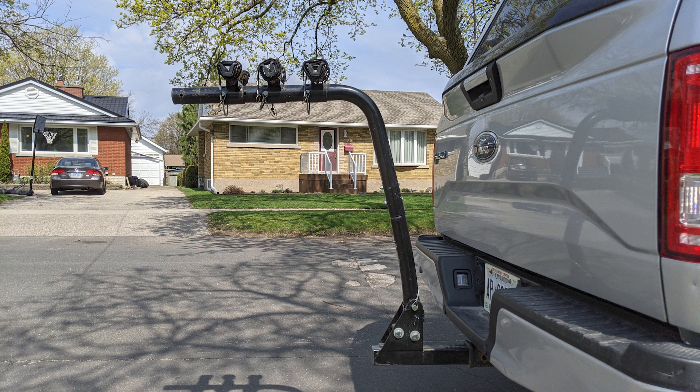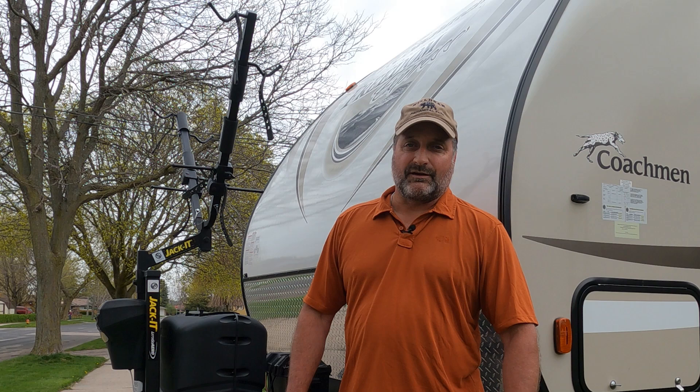Then I bought my second bike rack. Over about two to three years, the whole main pole started to bend over — just slightly, but it started to bend. On one occasion I was traveling behind our trailer and I saw the bikes on the back and I couldn't believe how much they were bouncing. They were bouncing all over the place. I was amazed the bike rack held up through that because it was some serious jarring, and I knew we couldn't keep using it because it just looked too dangerous.